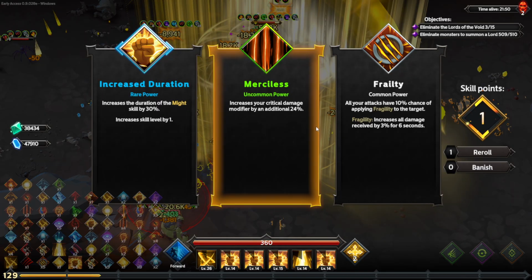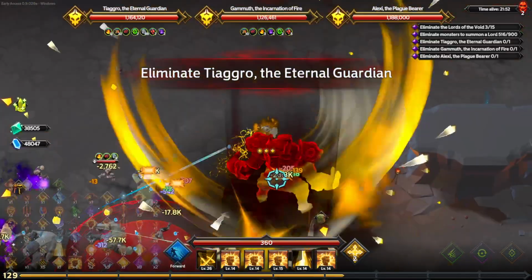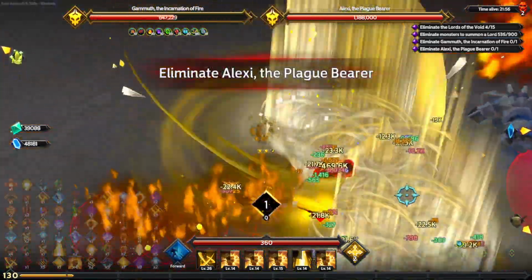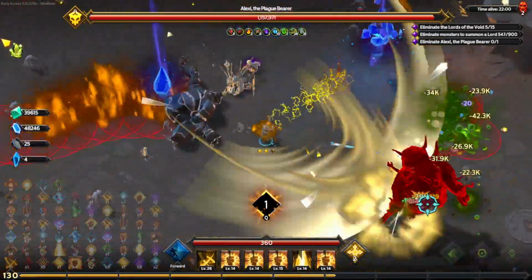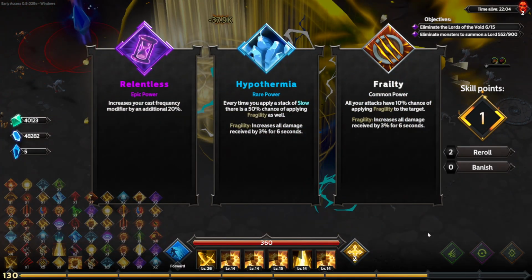Here we go. Nope. 24% damage. I don't know. 24% damage. Let's see. Are these bosses gonna... Nope. They're still dead. Bye-bye. Next one. You know, regardless of difficulty and bosses' health and whatnot, we will be able to see at the end how much DPS we did.